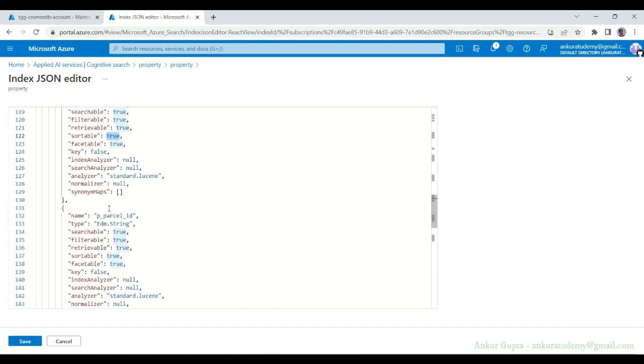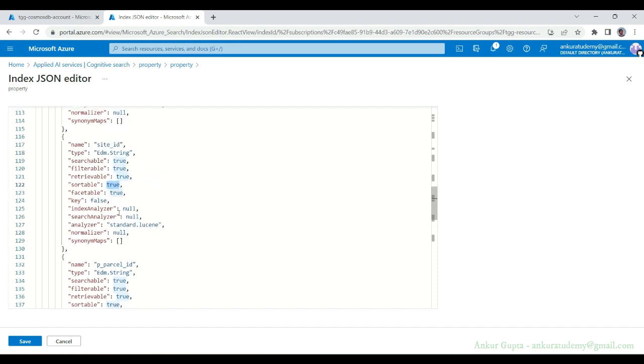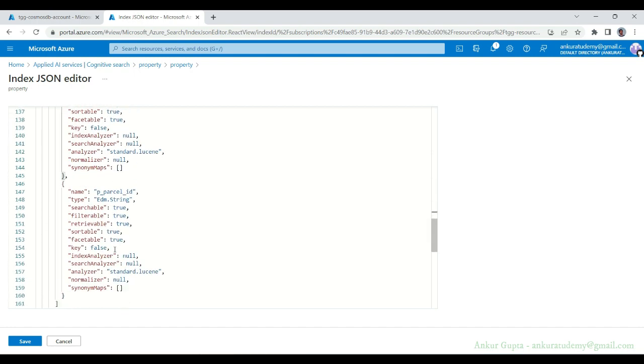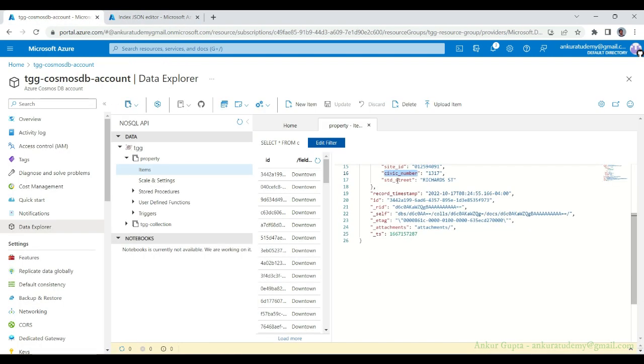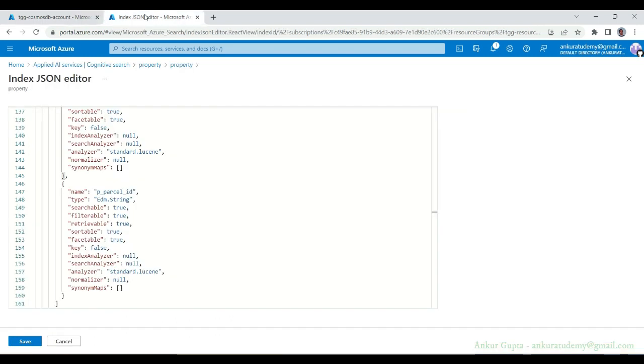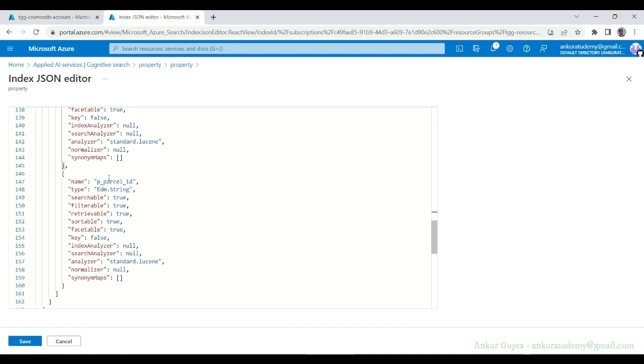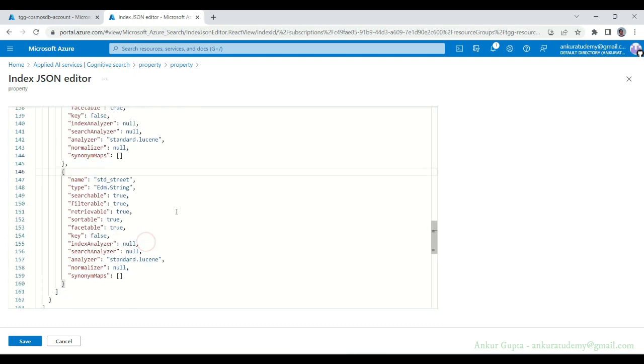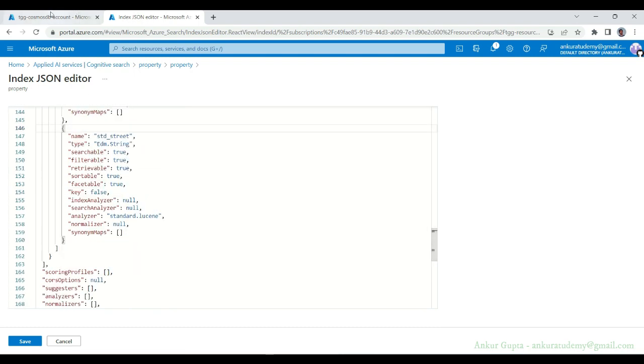This civic number, this one, and standard street address. So that's it, we have our fields section ready.